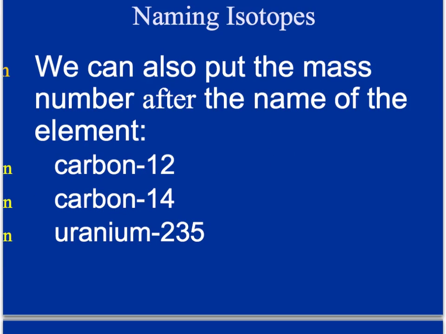So how do we name an isotope? Like, how do we identify that an atom is in fact an isotope of an element? Well, we put the mass number after the name. So normally we would say that our regular carbon-12, okay, so remember carbon-12 has 6 protons plus 6 neutrons, and this is the mass number, so we'd say 12 equals 6 protons plus 6 neutrons here.